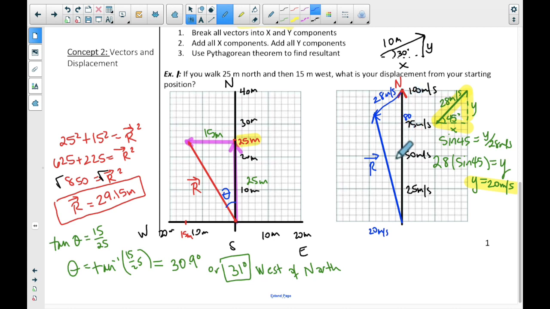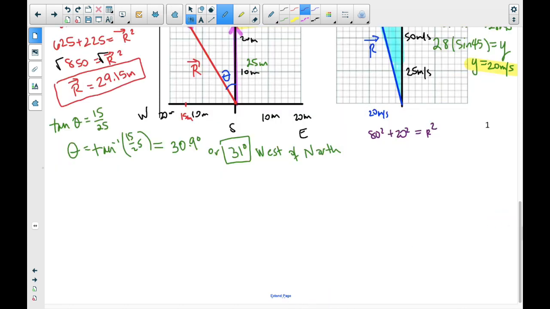So now the question is, how long is that resultant vector? Well, because this was 80 meters per second, because it took off the 20 and the 20, right? So now I just have this little triangle that I need to deal with. This is the triangle that I need to find the distance, this r, the resultant vector. And for that, I'm going to use the Pythagorean Theorem. For my sides, it's 20 over here because of this 20 we calculated, and it's 80 over here because it was 100 minus 20. So I just need to take 80 squared plus 20 squared and find my resultant vector. So take a second right now with your calculator to find what that r, that resultant, is going to be.